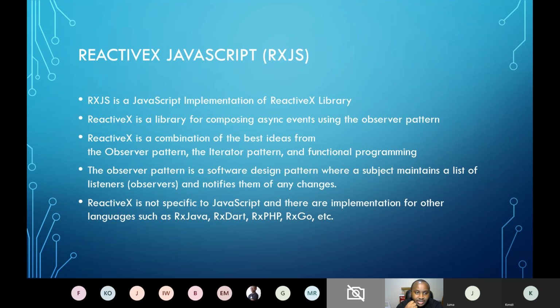There are three variants of subjects. That's the behavior subject, which today we work with. There is the replay subject and there is the async subject. The difference between the three is that the behavior subject always replays the last value that's in memory that was emitted. The replay subject will replay all the values in memory, depending on the buffer size. So by default, it replays all, but you can restrict that to a specific number so that it doesn't replay a lot of data. Async subjects are like promises, whereby they behave like subjects, but only emit the last value when the subject is completed.